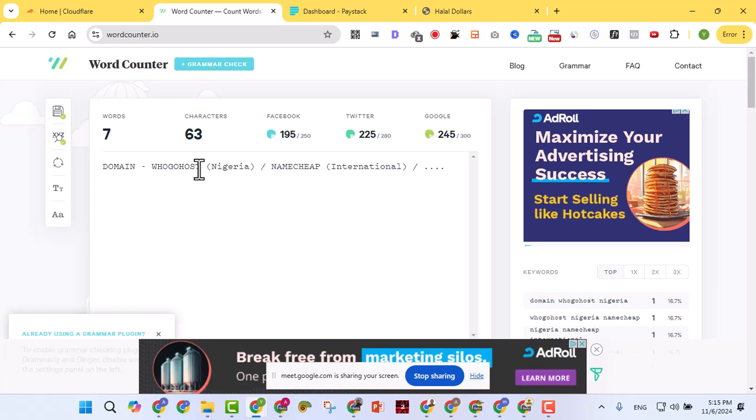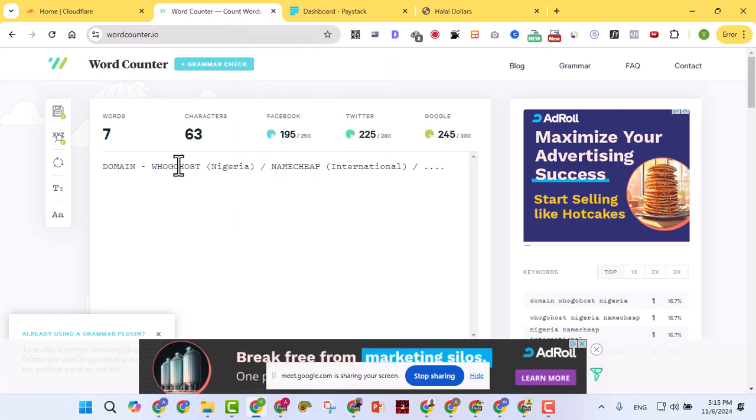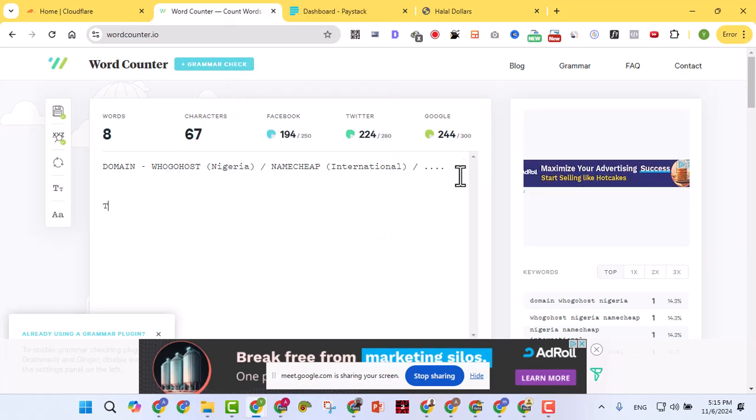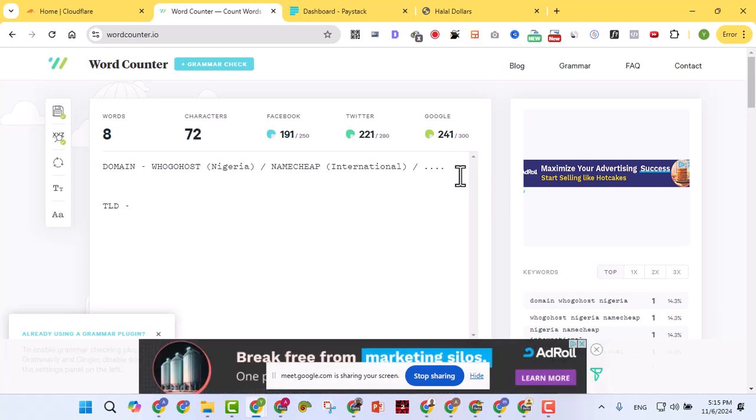So that's another difference. Another difference is that the TLD you can get on Ughost is limited. What do I mean by TLD? That is the last thing of the domain. You know, I said on Ughost you can get .ng, you can get .com.ng.